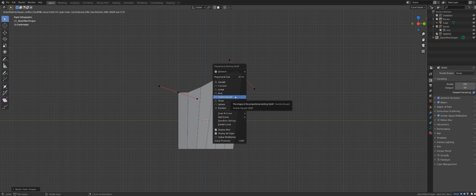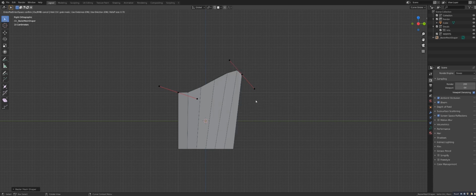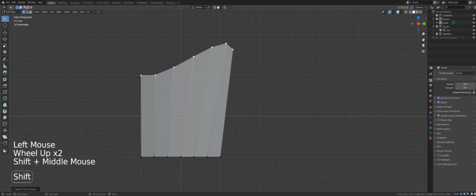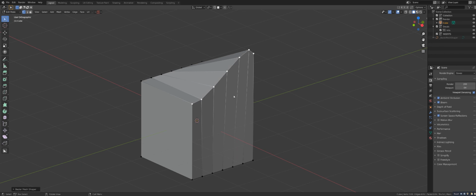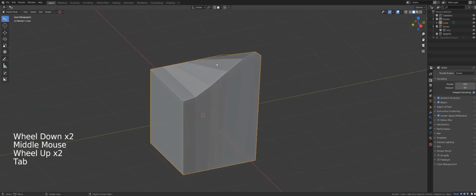There's a video on YouTube on Bezier Mesh Shaper. If you just Google this or search YouTube for it, you're going to find it, and you can see what all these functions are actually doing. I might make a video on this at some point, but possibly after I finish working on HardOps tutorials.